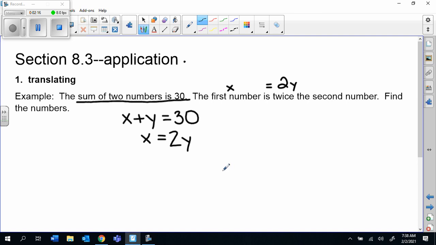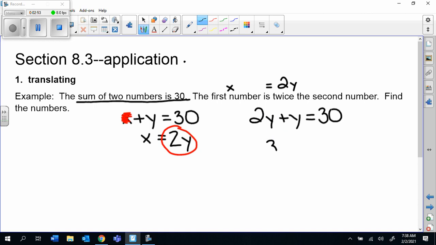Think through how you might want to solve those. I don't think graphing is usually the easiest method. Sometimes something lends itself to substitution more than elimination. I think this is a perfect example of that. So we are going to substitute this 2y in for where this x value is here. So over here, my next sentence, when I use that substitution, is going to be 2y, and then continue with the rest of the top equation. Plus y equals 30. And then we're just going to solve.